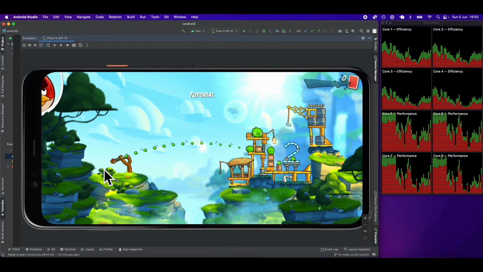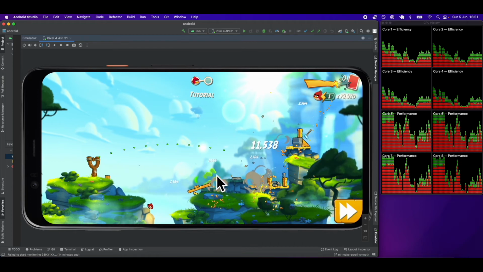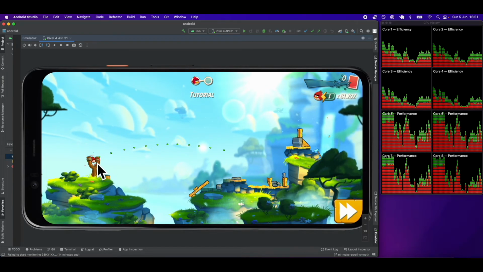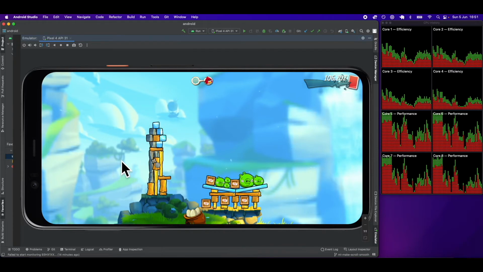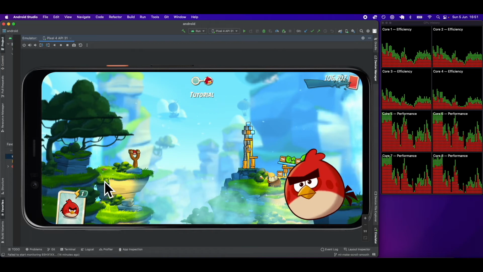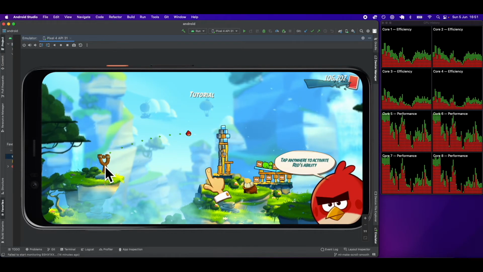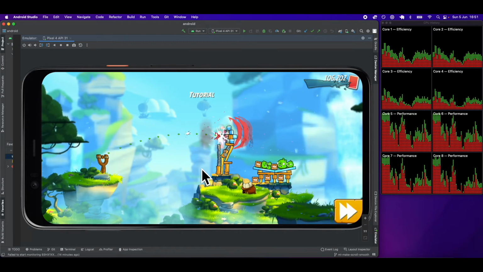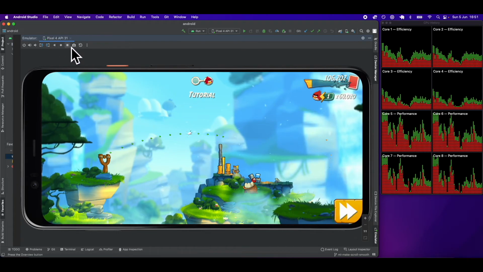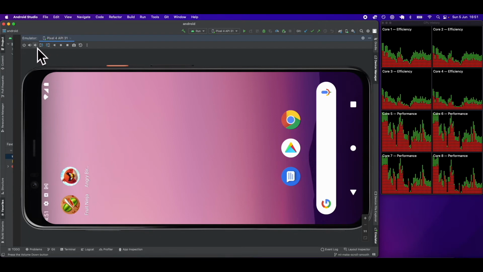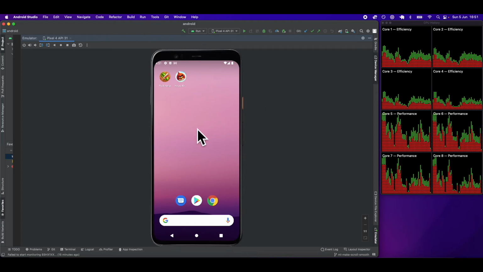Okay, cool. So it's telling me to catapult. All right. Cool. So that's kind of how you play. It's pretty good, honestly. The sound is great. It's not super laggy right now. Transitions are pretty smooth. Okay. Cool. Let's do this again. Okay, cool. So that is Angry Birds. All right, I think we're good here. Let's rotate it back. So in conclusion, if you download Android Studio and create a virtual device, it works out pretty well.